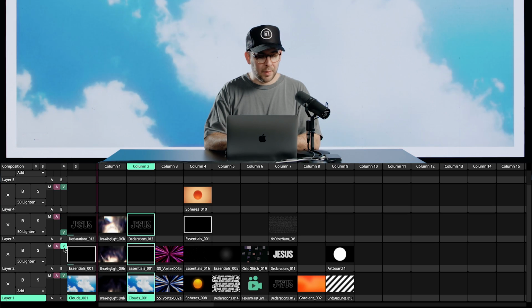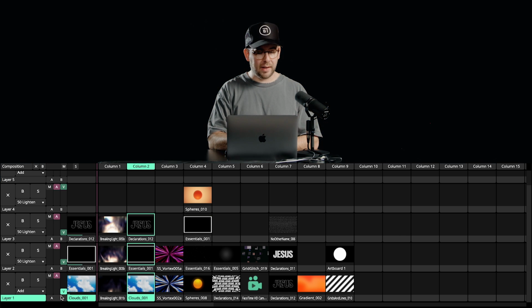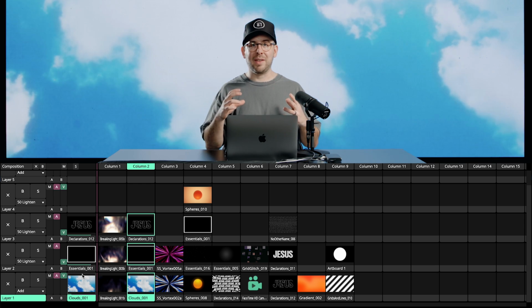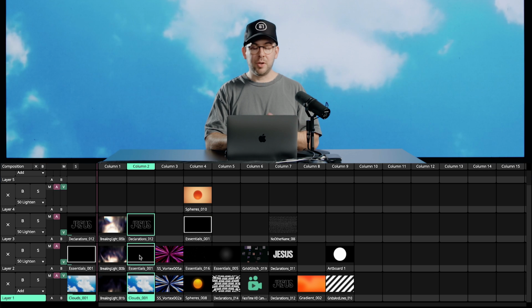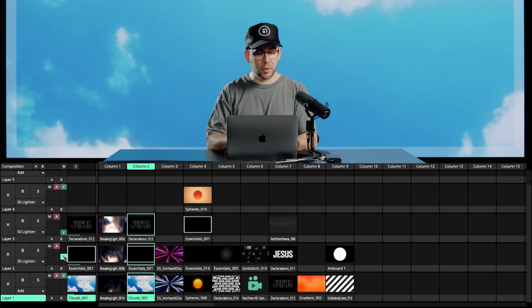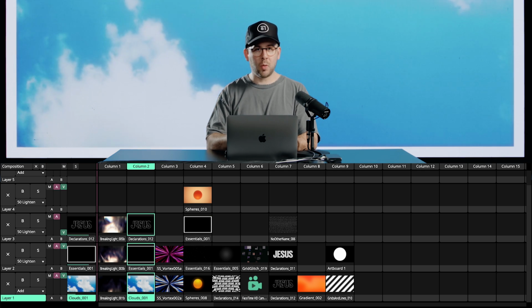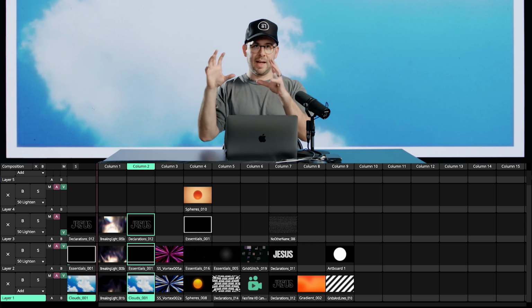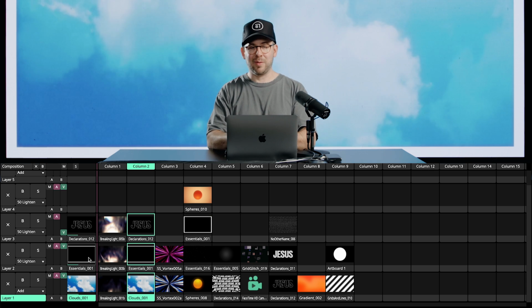And I'm just going to fade out the beginning here. We're just back to our cloud layer on layer 1. Let's say we're fading into a song 1, right? This is kind of a higher energy thing. And we want to keep this same look without creating any distraction, but just introduce a little bit more dynamic. Well, then we could fade in something like this essential border, right? From our essentials collection. And just that white border adds a little bit of pop, a little bit of focus to the screen, kind of creates a nice frame for our media without having to click away to something different for the chorus.